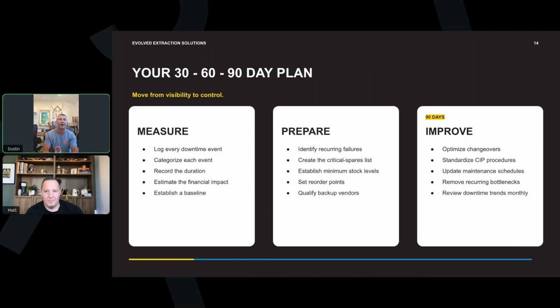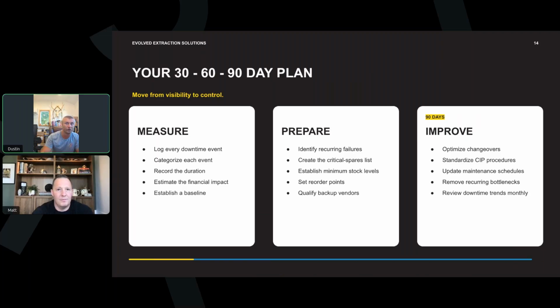Just log what you're having, and then on day 31, look back through your logs, and you can start to really quickly figure out, okay, here's the order of things. Nuts wear out all the time, so it makes sense to have a lot of them. They're cheap. That's a really easy one. Pumps wear out sometimes. They're expensive. Maybe that's on the list, but I don't know if I can afford one.